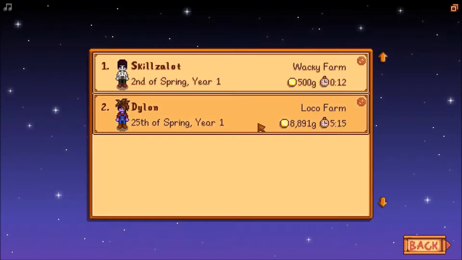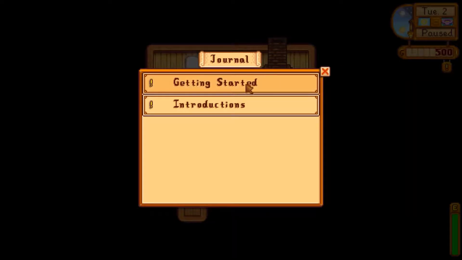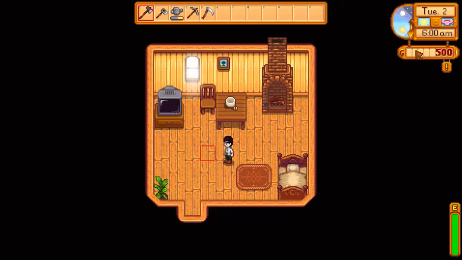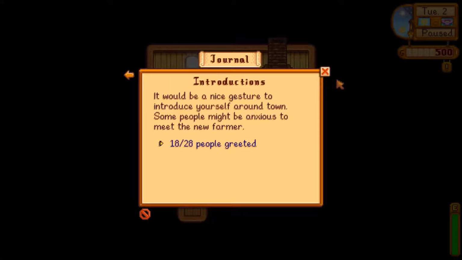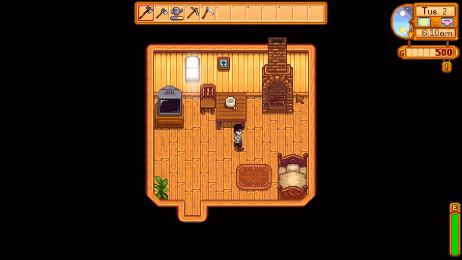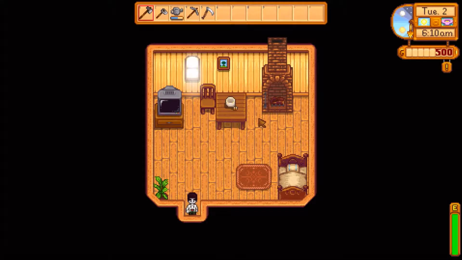We will be continuing here on the second day of spring. Now let's go ahead and let this load up and see where we left off. So let's see, we've still got to harvest our parsnips. Those take about 4 days to grow. And we still have to meet 10 more people because the game wants us to meet everyone in the little community here. So let's go ahead and head outside and let's begin.